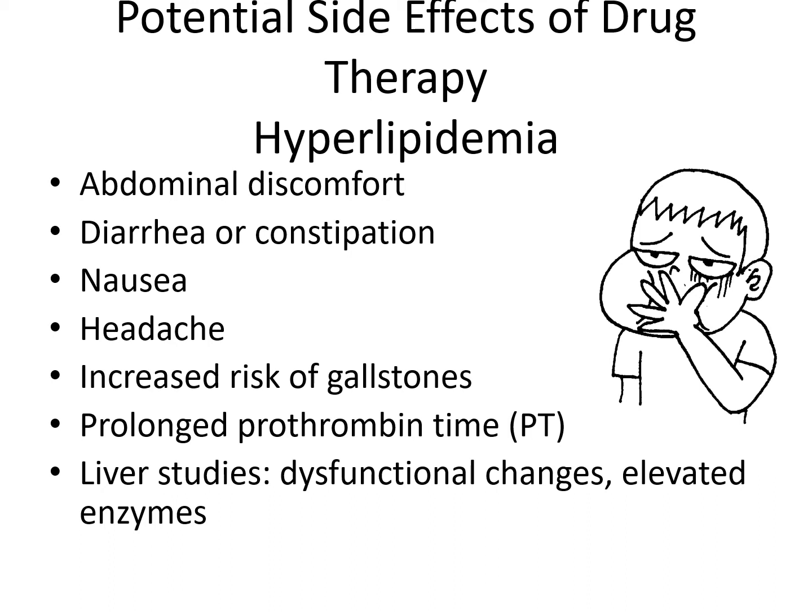So this is what's important. We certainly don't want to continue using medications that are going to damage a patient's liver. So put that as a star. That's much more significant. If it does become a side effect, then we would have to address it, either by discontinuing the medication or by ruling out any dysfunction to the liver before we continue using it.